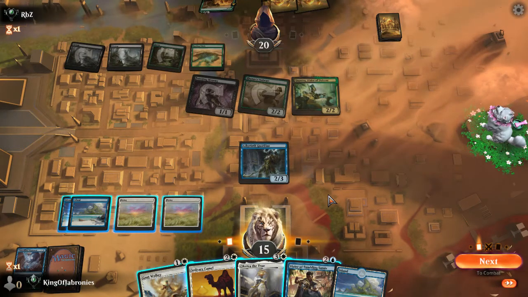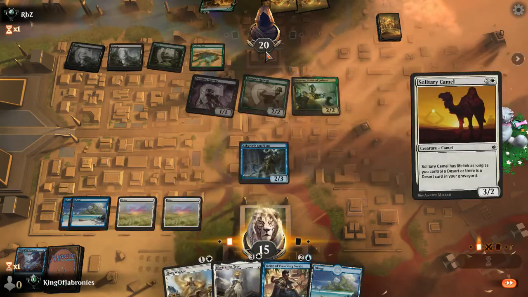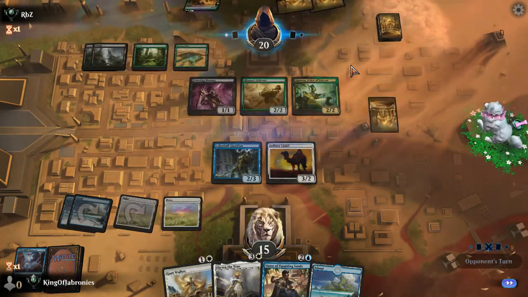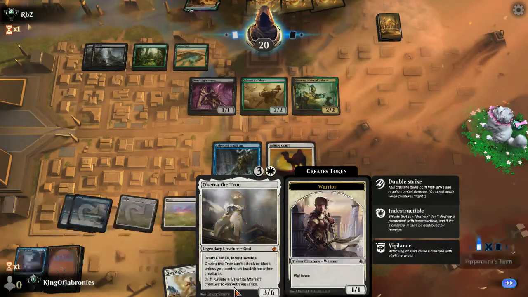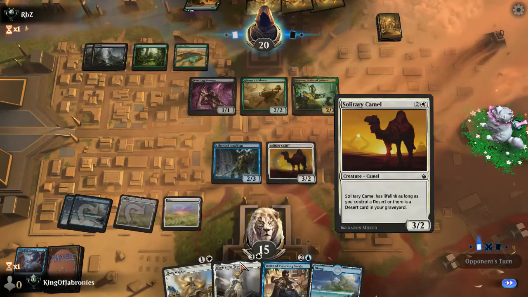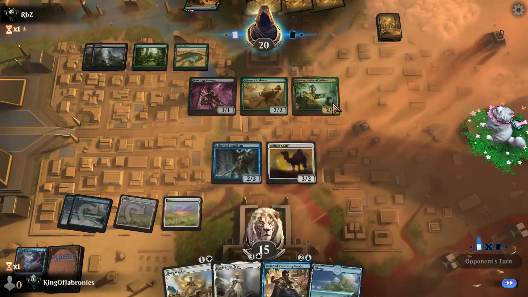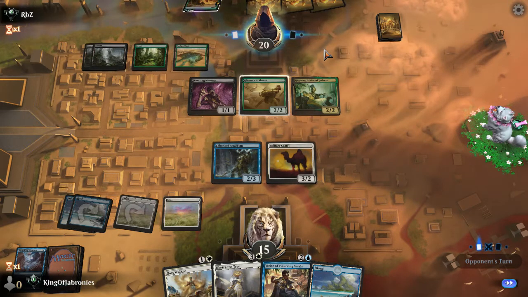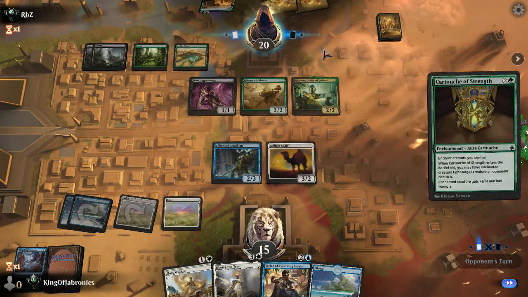It's going to be a little bit suspicious, so let's just yeah, this is going to be a little bit too suspicious. Let's just play out the Solitary Camel here, and just say go. I could just set up a board, I think, and then play out Oketra the True. In the meantime, I'll be taking one per turn, which isn't great. I can also just trade this off for the exert creature. I won't be gaining life, but it can be okay.